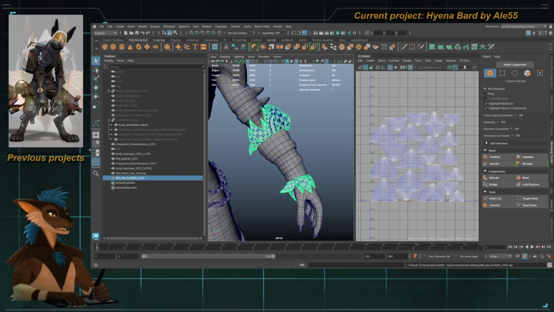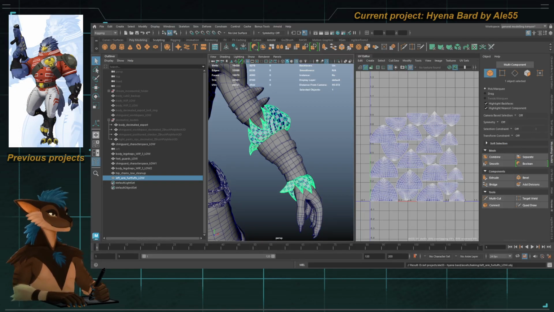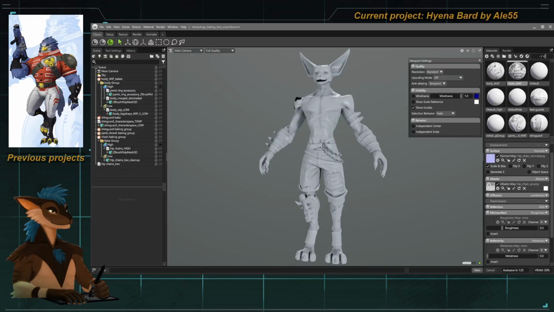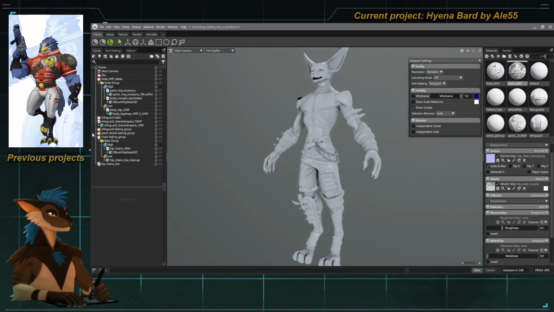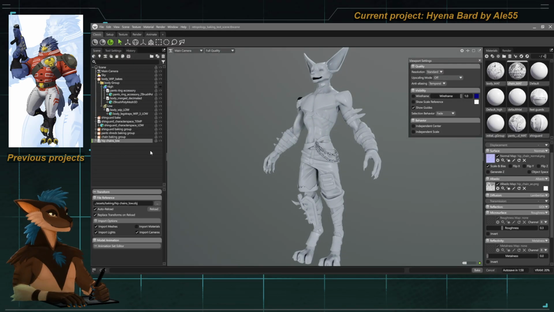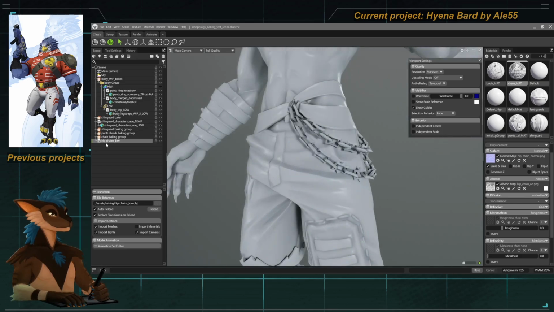Okay, grab the ones from ZBrush. Marmoset. Why are you here?